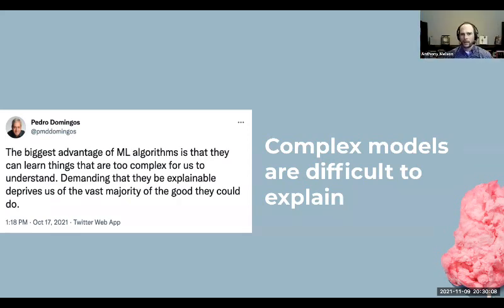Yeah. Well, with that said, though, do you think that there's still going to be a place moving forward for the more complex models in decision making, or when would you draw the line?